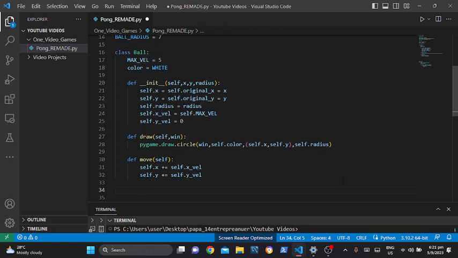Now all we need to do, this is it for now. So let's just make a reset. Sorry about that. So let's make a reset function.